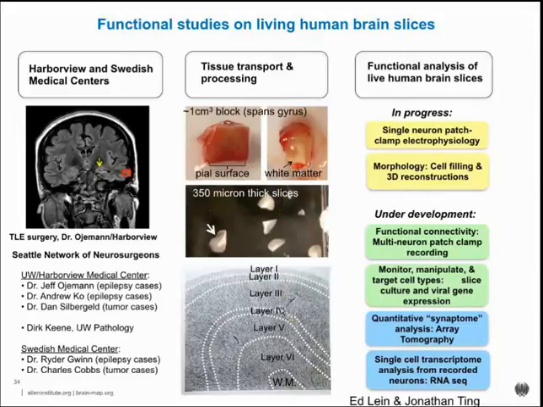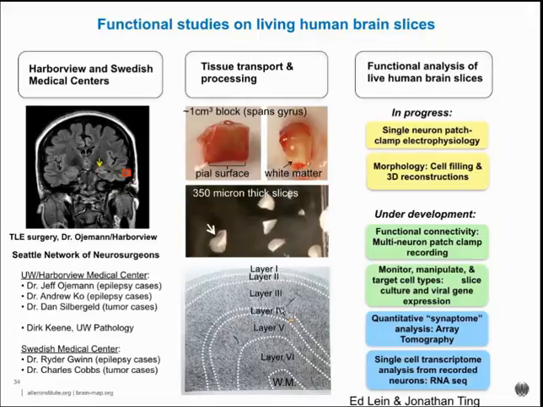We can do Nissl. And now we can apply the entire instrumentarium of slice physiology, but to a human brain. In particular, what we are now getting ready to do is what we call pipelining, where each piece of tissue runs through exactly the same process under the same standard system.